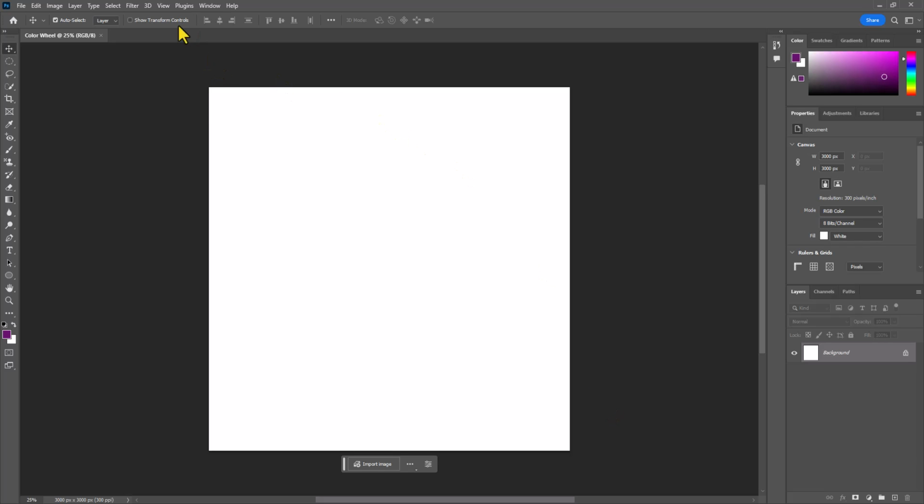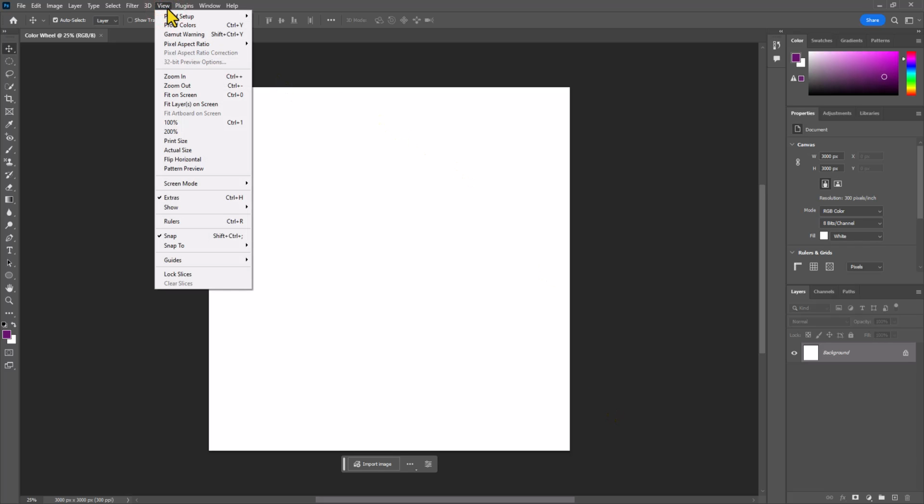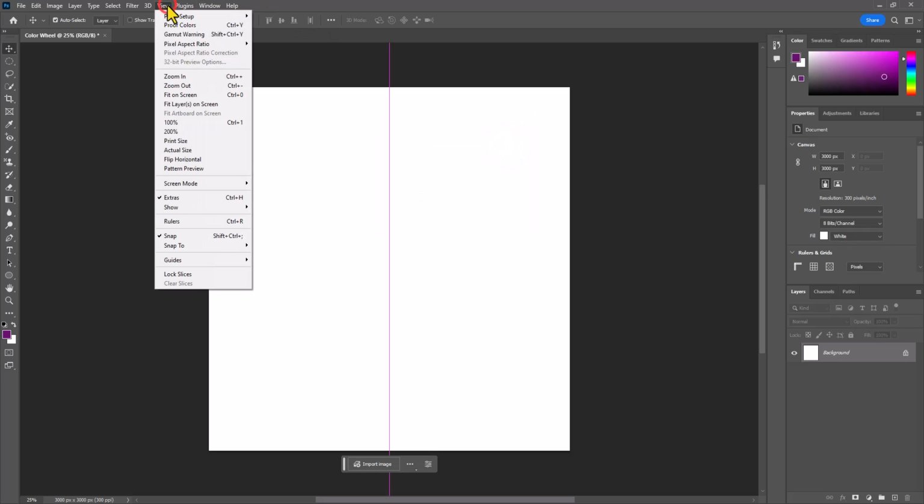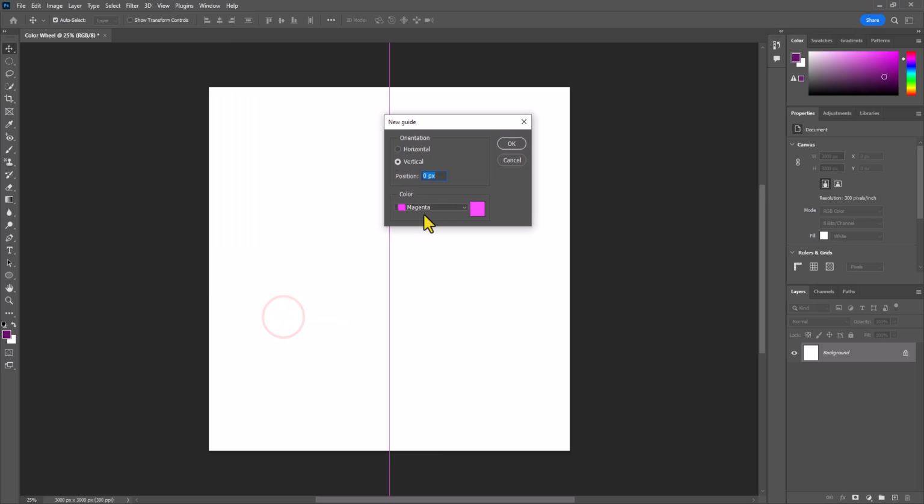What I want to do is actually split this square into four equal pieces. So I'm going to go to View and Guide and New Guide. And I'm going to place a vertical guide at 5 in, or 5 inches. Please make sure you guys are writing "in" after 5. Otherwise, it might place it at 5 pixels, which would be too small. Then I'm repeating my steps and adding a horizontal guide and also placing it at 5 inches, or 5 in.